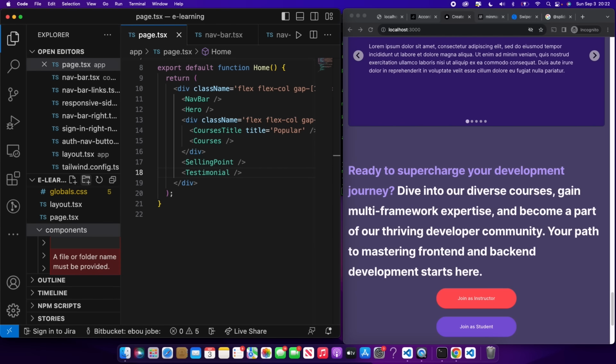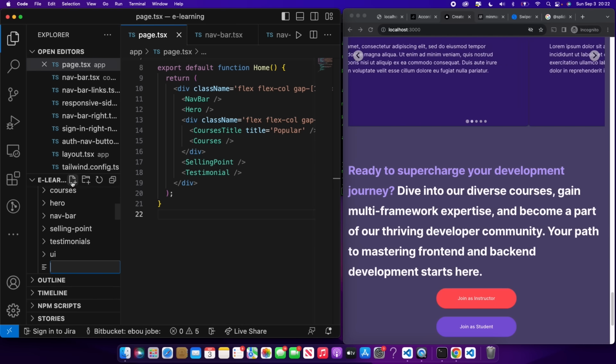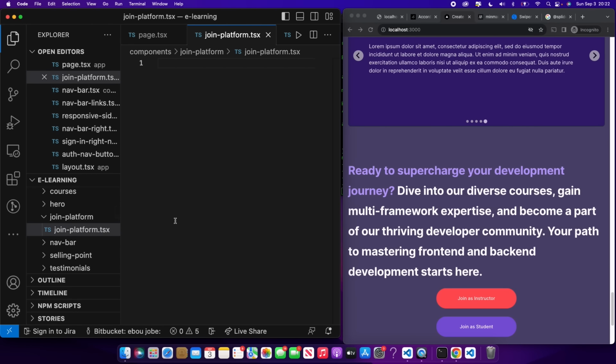Now let's do the other way of creating, so that you guys can also see the faster way. You come here, create a file. Inside a file, you call it join platform, then slash, and then you put another join platform .tsx. It's a faster way of creating a file. Here it will automatically create that folder for you. It will create the join platform and then put it for you. So join platform, it's a lot more simple.